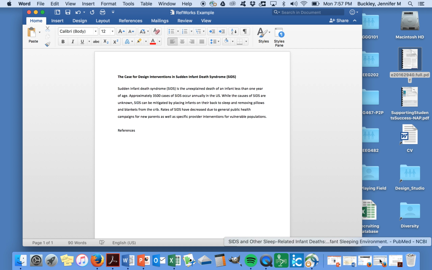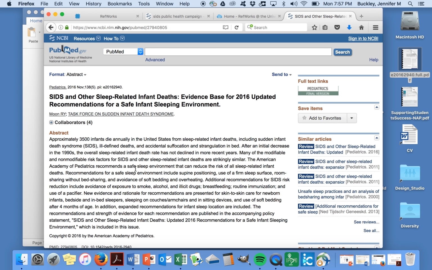The article that I used to come up with this number is this one here, and this was one of the ones that I showed you on the search. This is by an author named Moon, and it's in the journal Pediatrics. I'm on PubMed right now, and I'm seeing this link in PubMed. If I want to get the actual full text version, I would click through. You need to make sure that you're on the University of Delaware server, on the network, in order to access some of these full text links.